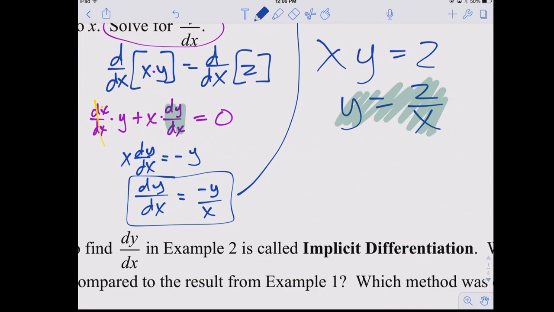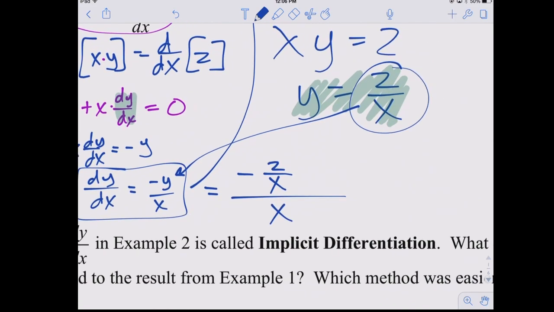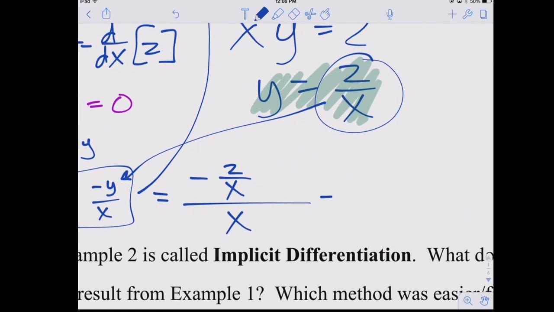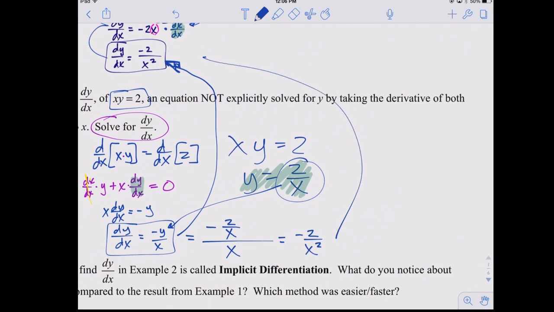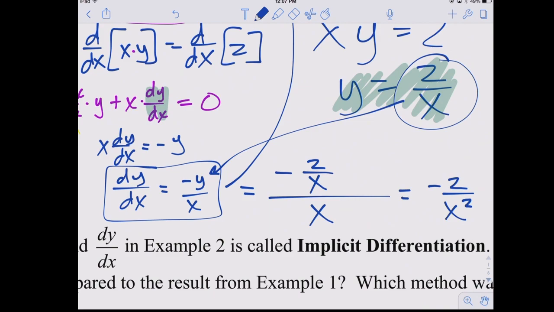All I have to do is use substitution. If y is equal to 2 over x, let's plug it in right there for y, and I get negative 2 over x, all over x, which, of course, if you simplify that, say, flip, multiply by x over x, whatever you want, you get negative 2 over x squared. And that's the same thing that we got up there. So it does work. If you differentiate explicitly, you're going to get a derivative that's a function of x. It'll be a little bit cleaner, nicer, easier. If you differentiate implicitly, you're going to probably end up with both x and y in your answer. So look to solve first. You can't always solve for y as a function of x, which is why we're learning this method to begin with.